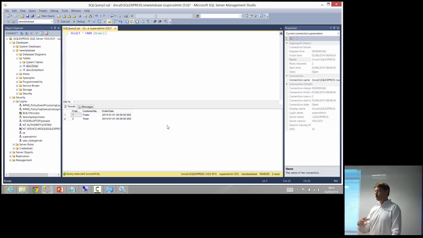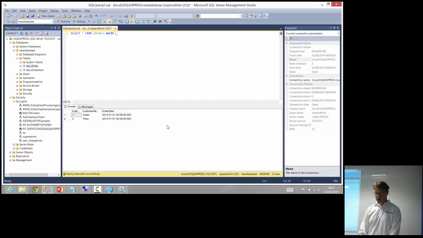Then we can create new objects, basically manipulate the data objects themselves. So we can create databases, we can drop them, etc. That's all done through SQL, but with T-SQL, which is exactly the same kind of syntax. Right, so we can select data, and when we select data, we can specify a clause.